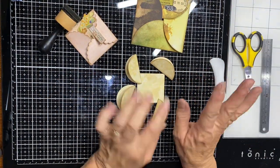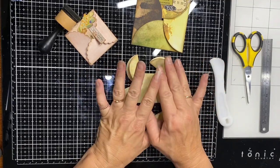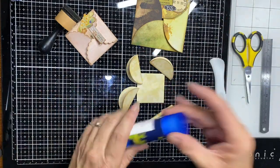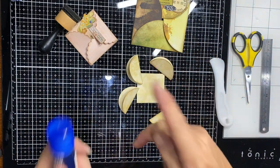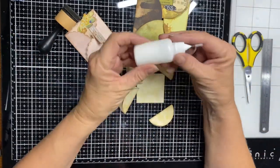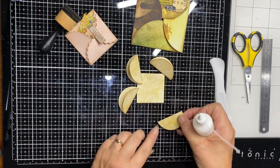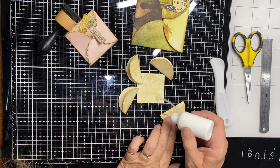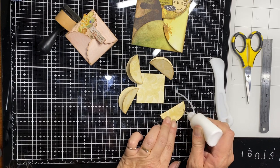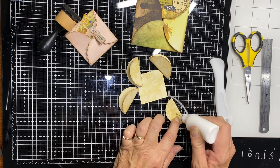Right, now when I've done these, I've played with lots of different glues to see which one was best. I've used just a glue stick. I've used double-sided tape and glue sticks. And then the last one I did, I just used my normal white glue. It gave me a little bit of time to move things around, and I found I didn't end up in such a mess. So just follow around on the back side or the non-inked side of your circle.